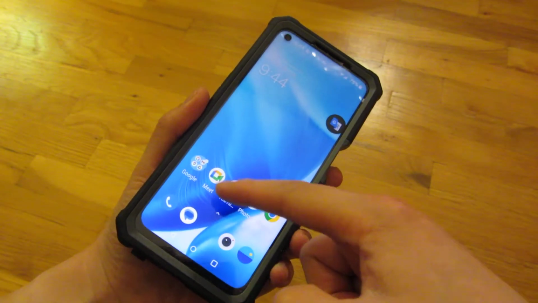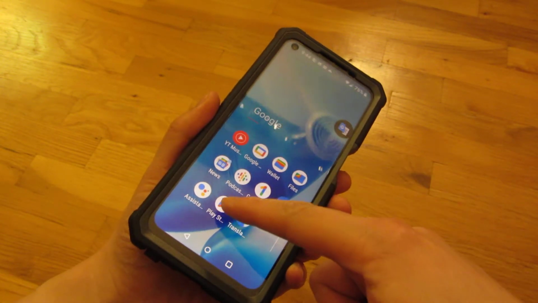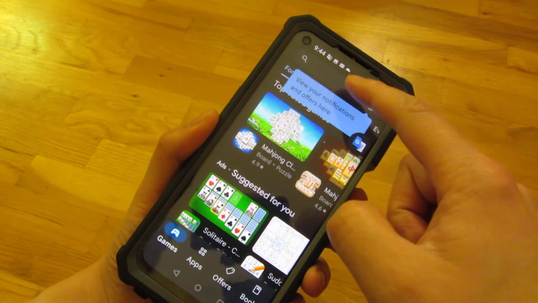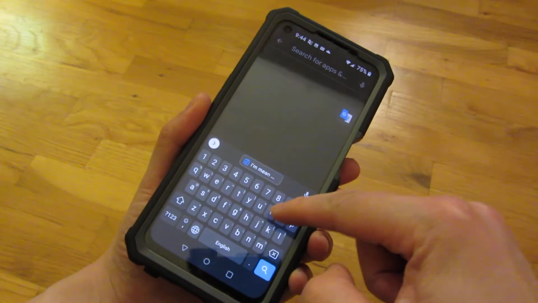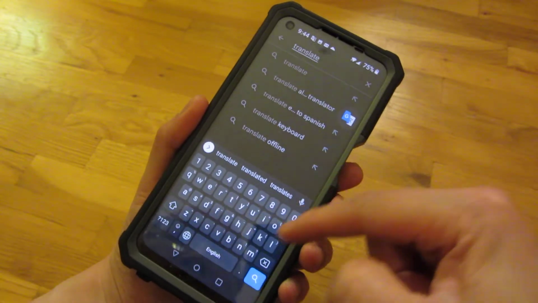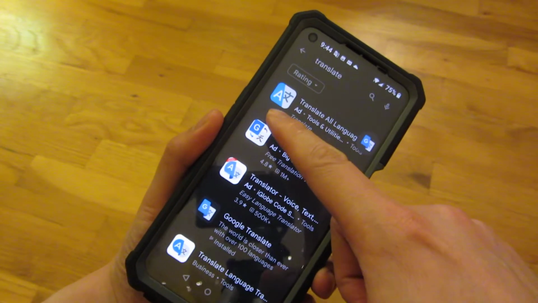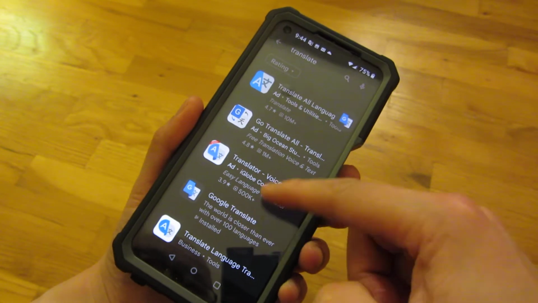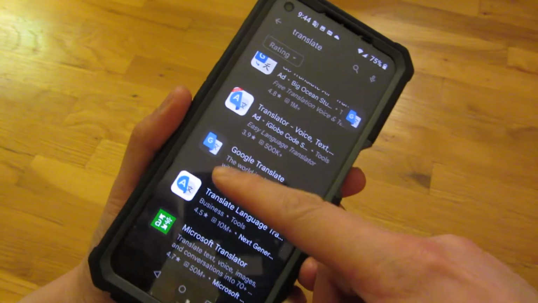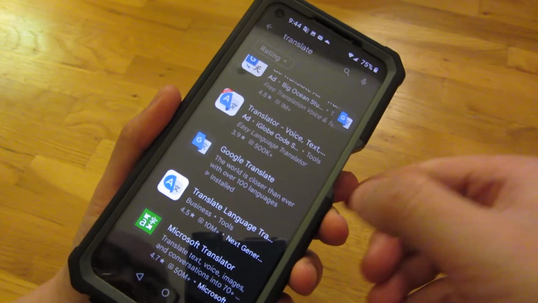Now to install it, you want to go to Google, and you want to go to Google Play here. So I have the Play Store, and simply search for, you know, Google Translate. So if I search for Translate here, you'll notice the Google Translate is the first one that comes up. Make sure it is actually Google Translate here, and not some other translation. So just make sure it's that icon with the G. So that's very important. Otherwise, you're downloading something else.